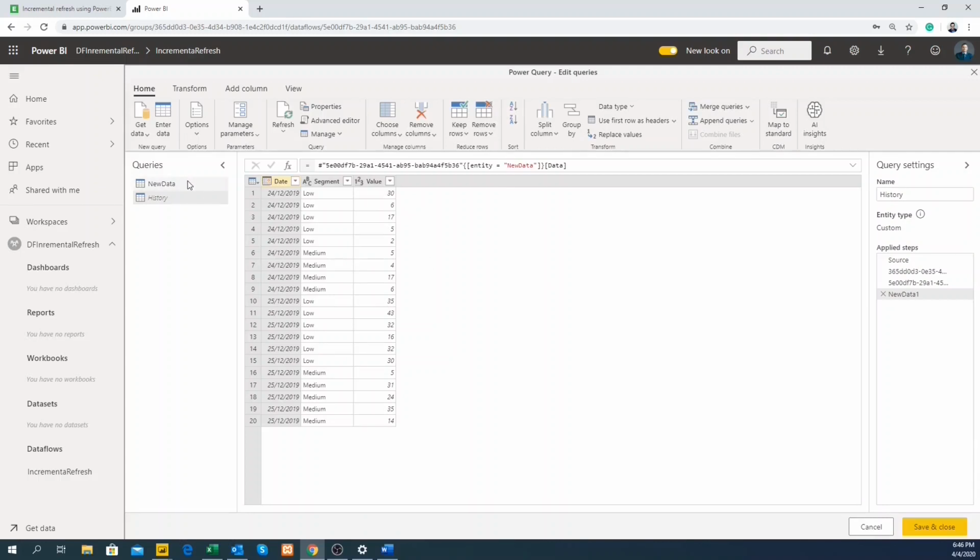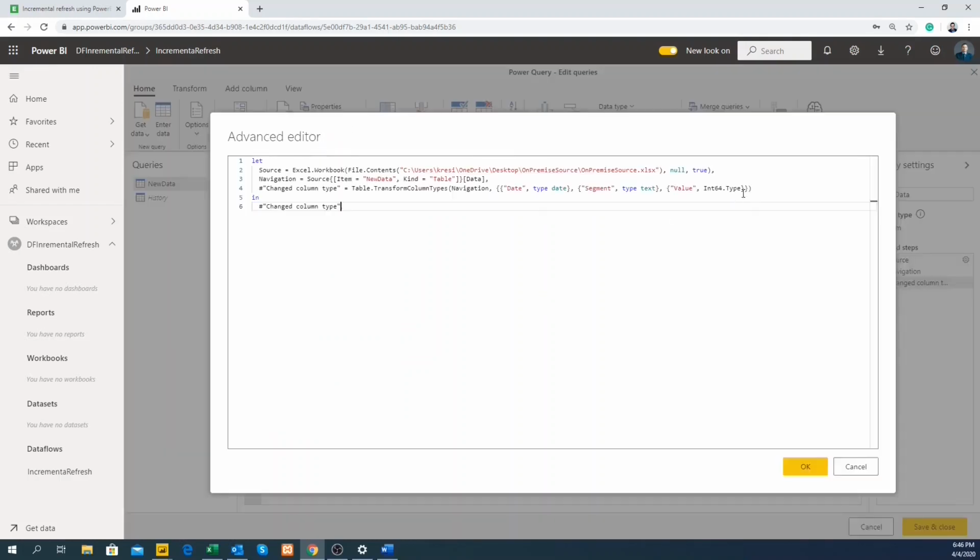Now the next step is crucial. We need to get inside of new data and we need to somehow append the history data with each refresh to the newly added one. How to achieve this? Let's go to Advanced Editor. I'll put the whole new data into a table variable called new. Say that it's this step.